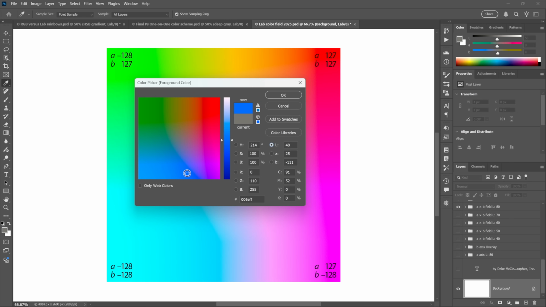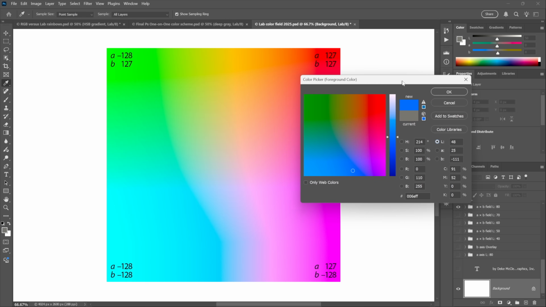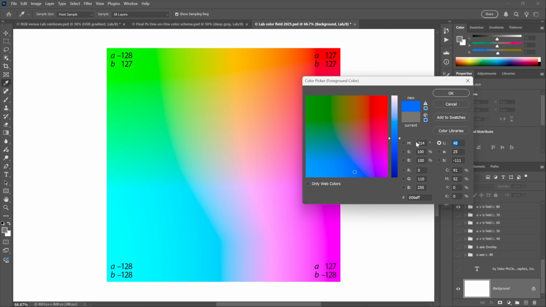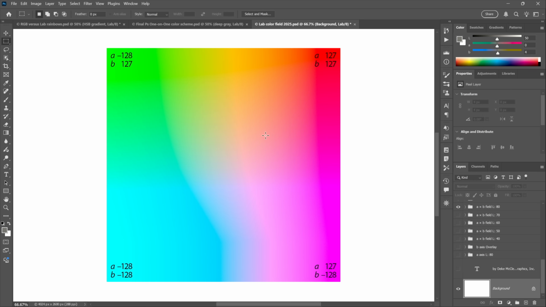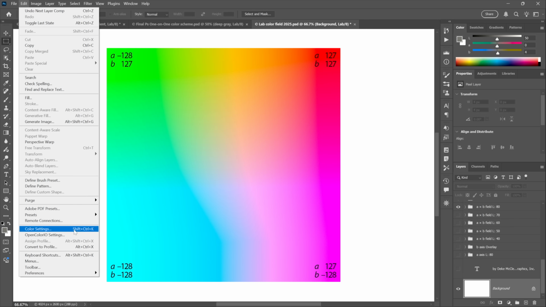If you watch those values, you can see them change. If you're interested in matching exactly what I'm seeing on screen right now, then you would set L to 80. And that is going to give you an exact match. And that's because there's one and only one Lab, unlike the various color spaces associated with RGB and CMYK. There's just one Lab inside Photoshop. It's known as D50 for what it's worth. That's kind of TMI. All you need to know is, were you to go up to the Edit menu, the Assign Profile command will be dimmed as long as you're working inside Lab, and that just means you don't have to worry about it.